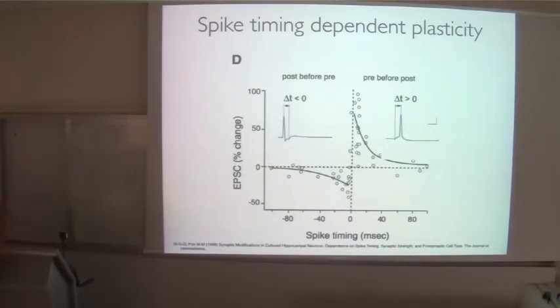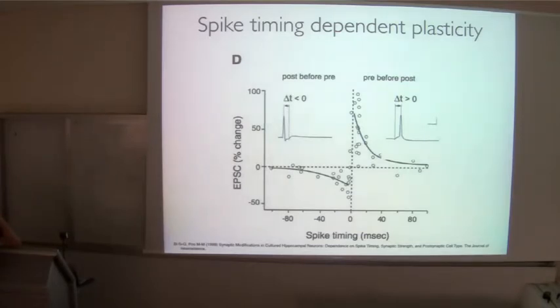They started to think, okay, so now we have a presynaptic action potential that activates the synapse, and let's see what happens with the spike in the soma. We can have an electrode in the soma of the postsynaptic neuron and try to control the timing of the spike. What will happen if we make the spike happen before we stimulate the synapse or after stimulating the synapse? And what they found is this quite sophisticated phenomenon which is called spike timing dependent plasticity.